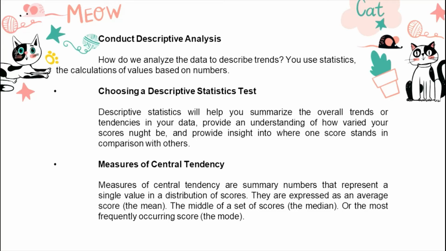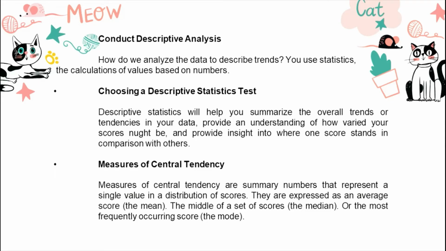Conduct descriptive analysis. How do you analyze the data to describe trends? You use statistics, the calculation of values based on numbers. Using descriptive statistics tests, descriptive statistics will help you summarize the overall trends or tendencies in your data, provide an understanding of how varied your scores might be, and provide insight into where one score stands in comparison with others.